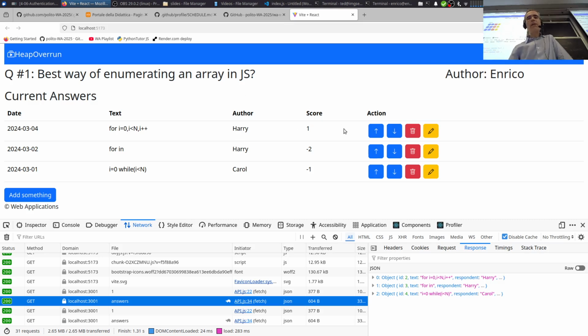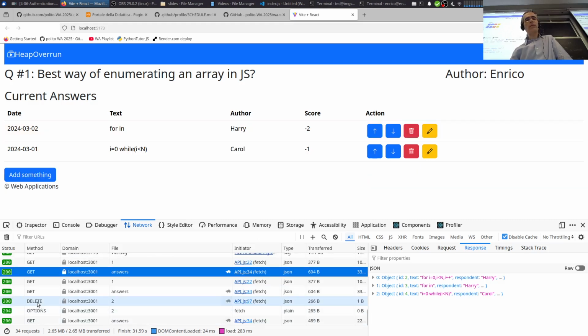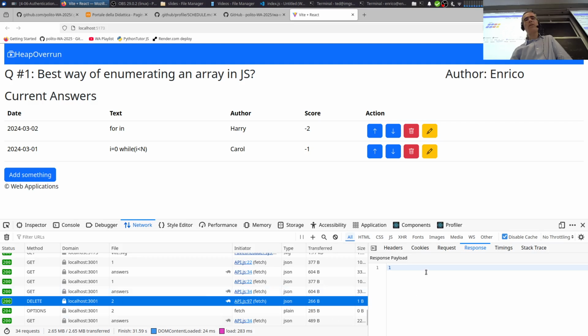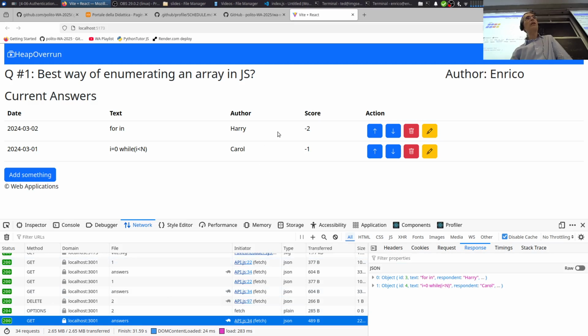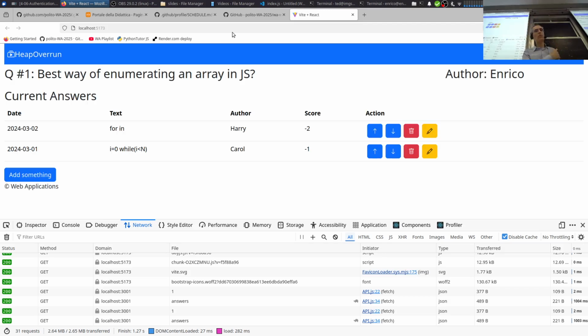The only feature that is working with the server is the delete, because we said delete creates an action, a request toward the server that gets a response, and then we reload the list of answers from the server. In fact, if we reload from the server, we only see 2 answers.